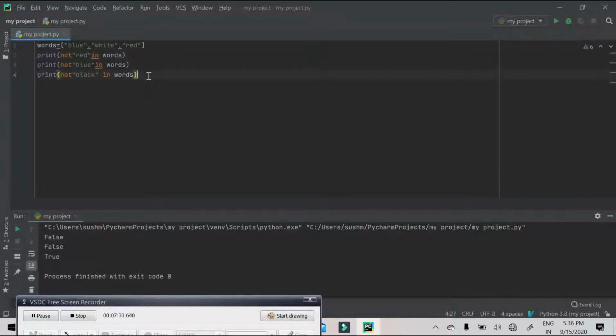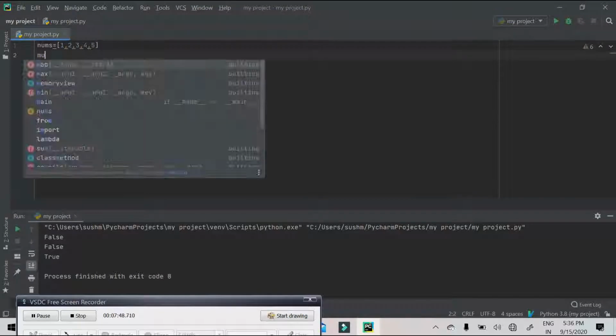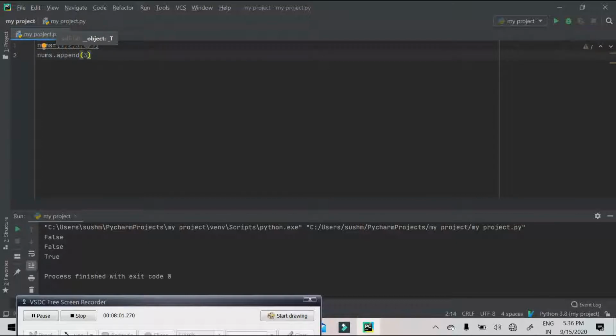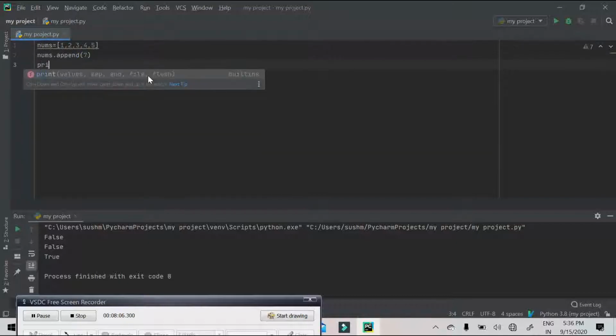Let me give you an example. nums equals square bracket 1 2 3 4 5, and then nums dot append parenthesis 7, then enter, print parenthesis nums.